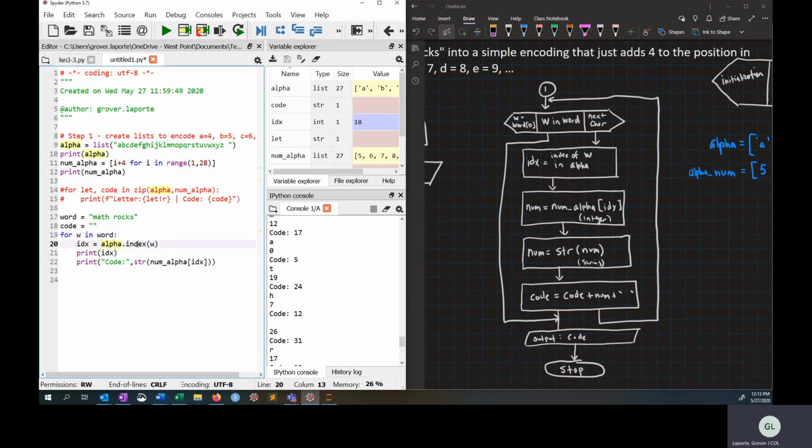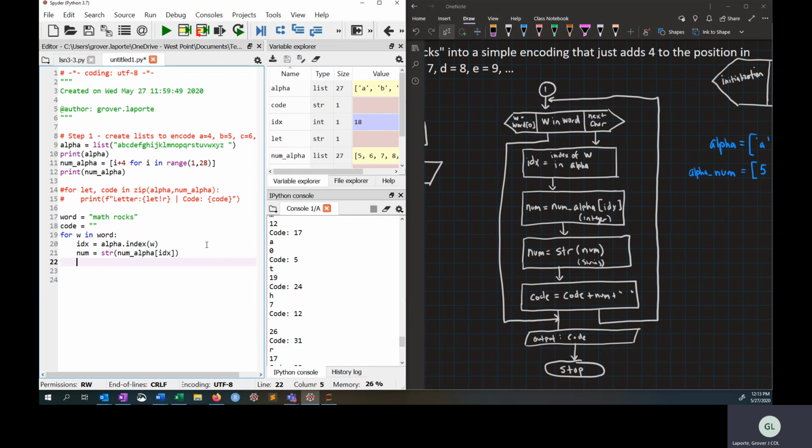I know what IDX is doing. Right. So I know that's going to be the index, so I don't need to print that one anymore. And then let's see. I want to use that, so I'm going to set that equal to some other variable. We'll call it num because it's a number when it comes out. It's a number that's got a string on it, or that's converted into a string.